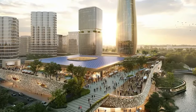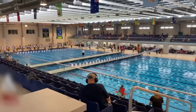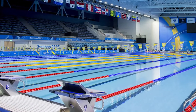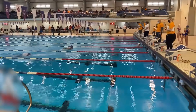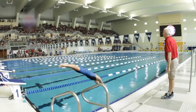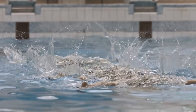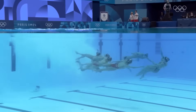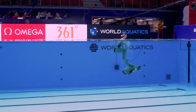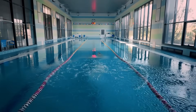The engineering of the pools themselves is impressive. The centre will feature three brand-new, world-class pools: a standard 50-metre Olympic competition pool, and a unique 65-metre indoor training pool. This extra length gives it incredible flexibility — using a moving wall called a bulkhead, it can be divided into different sections, allowing swimmers to train at one end while a water polo game happens at the other. For artistic swimming, a special pool with a depth of three metres is needed, crucial for athletes to perform their complex underwater lifts and acrobatic routines safely. Together, these pools will hold enough water to fill more than three Olympic-sized swimming pools.